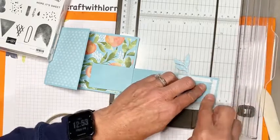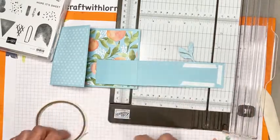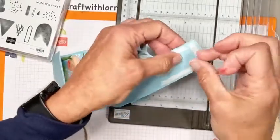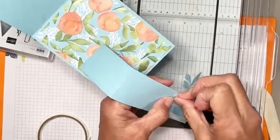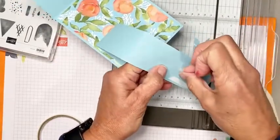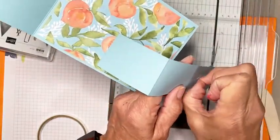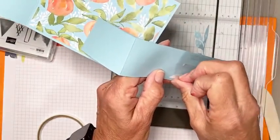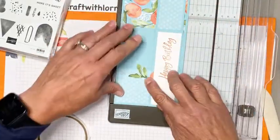I can put a piece here. I'm trying to be sure I stay in the camera for you. Okay. And I'll put one more piece right there. Okay, and now we'll just peel off that release paper. Whoops, I'm getting the tear and tape as well as the paper on that one. There we go. And there's the last one. Okay, and again, I'm going to put my card right in the corner there and smooth it right down.